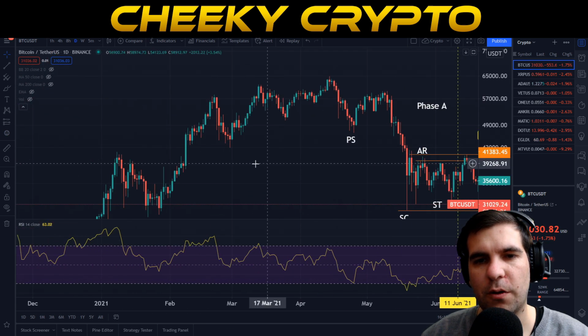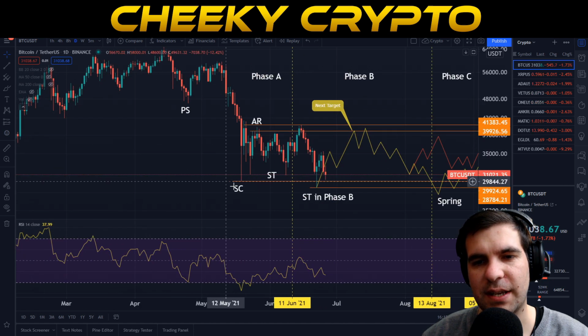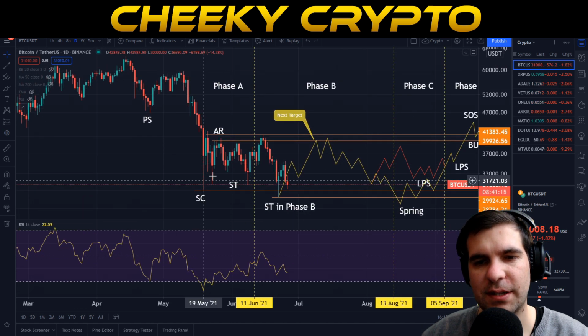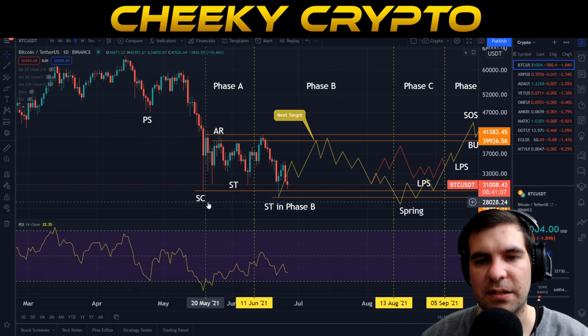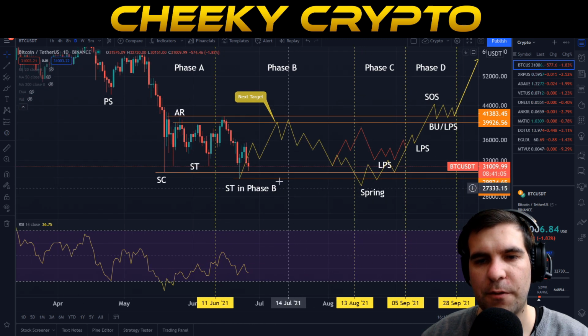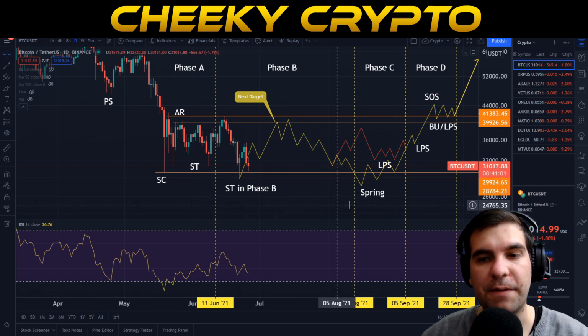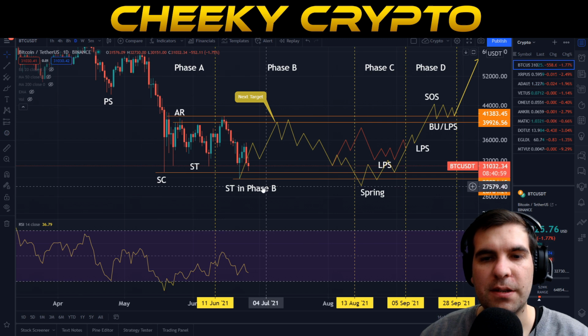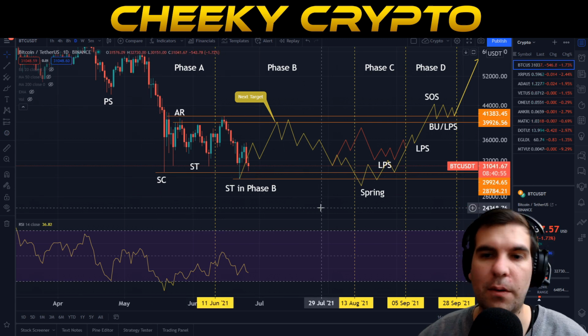So right now, on our way down from our Wyckoff distribution at the top here, we come down to our selling climax. There were a couple of wicks that came down here, but they never went any lower than our selling climax, so we know these are not the secondary test in phase B, because the secondary test in phase B is lower than the selling climax. Therefore we haven't dropped lower than the secondary test in phase B, which would be a spring. So ultimately what you see here, guys, is that we're in phase B, not phase C. At least that is how I look at the chart.